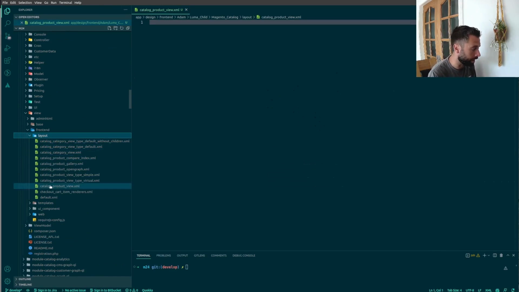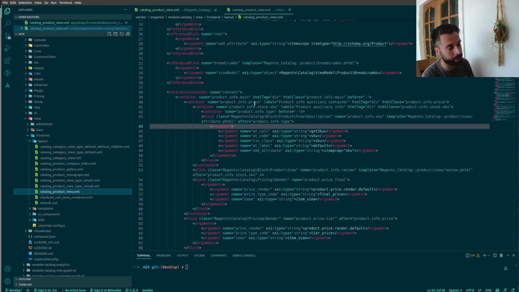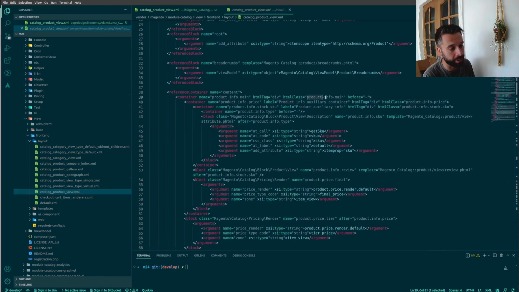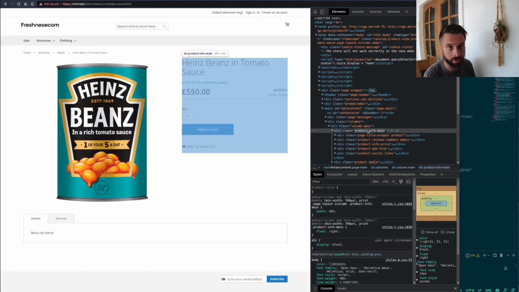And we know that that's where it exists, because that's what I've already put. But how would I know that if I didn't know that? Well, one of the easiest ways to find it from the front end is to have a look for the HTML class. If I'd searched for that, I'd have found this file. And the reason I'd know to search for that is it's there in it. That's the wrapper of everything once it's inside the column.